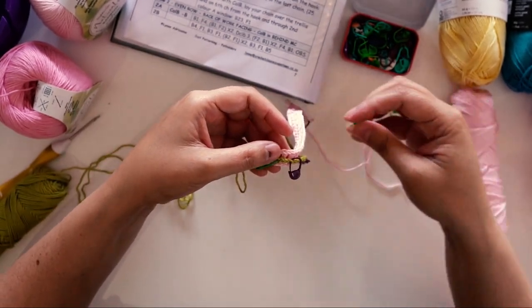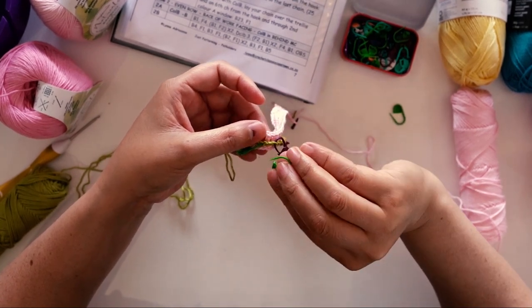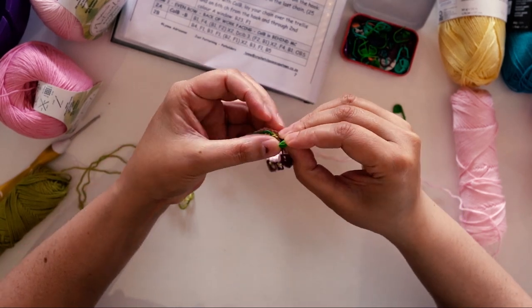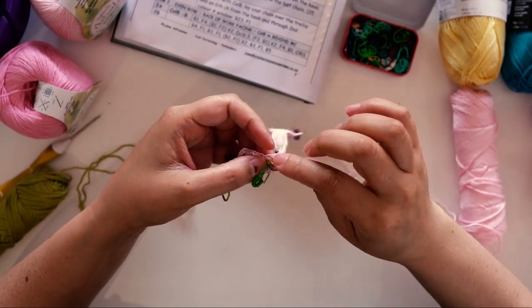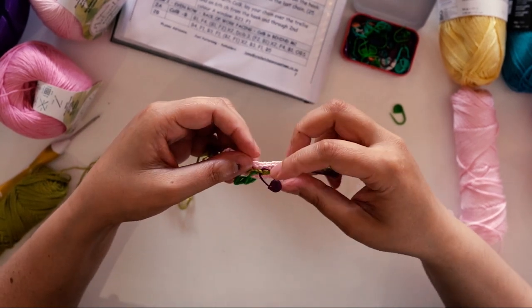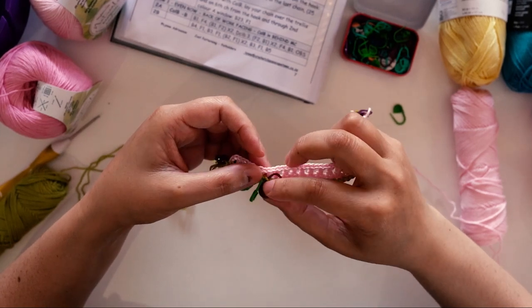Okay, we're going to do the next one. Now, remember I told you earlier when you did your first mesh, where there's a stitch marker, that one is normally skipped. The same concept applies when you're doing the connections.